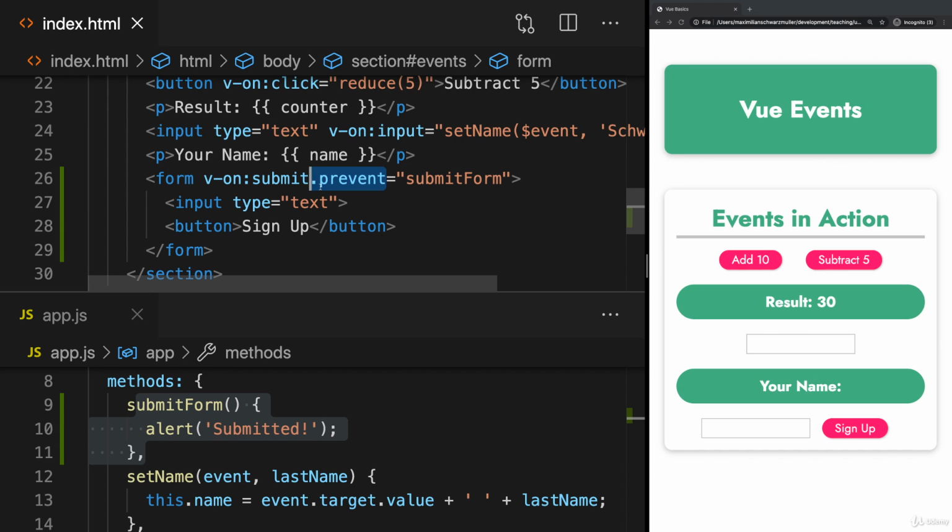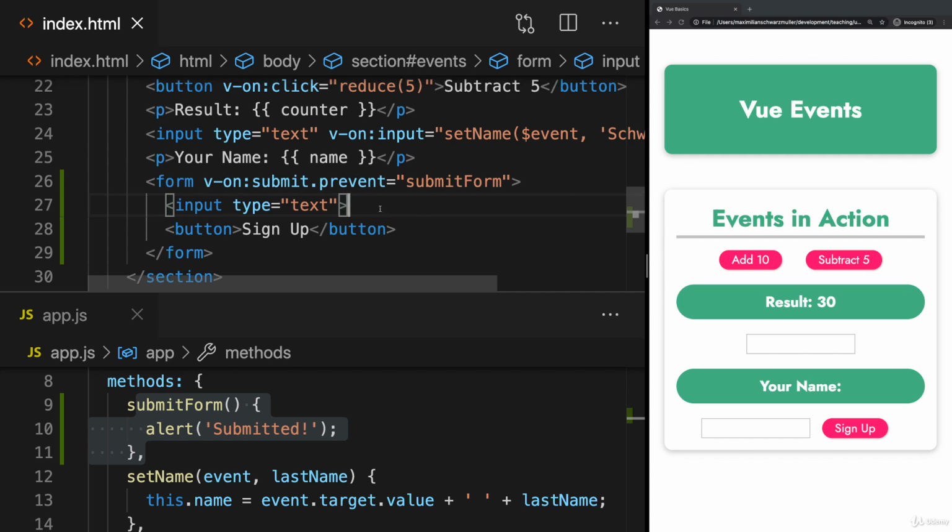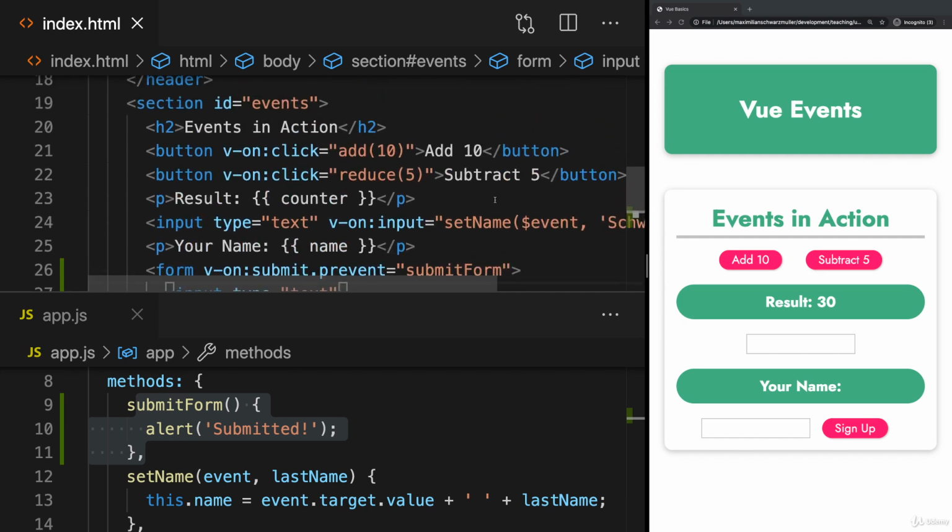We also have modifiers we can connect to events to change when the event occurs. One example would be our buttons. Let's say for whatever reason, we only want to subtract 5 if the user right-clicks on the button. The default, of course, is to react to a left click. But if we wanted to react to a right click, we could add a modifier here as well. And we can set it to right.